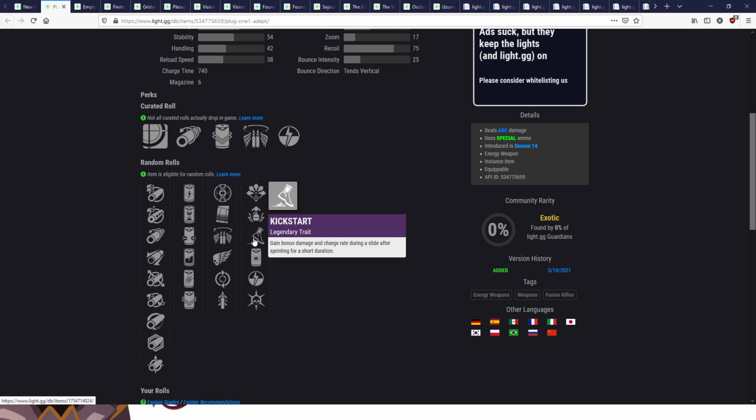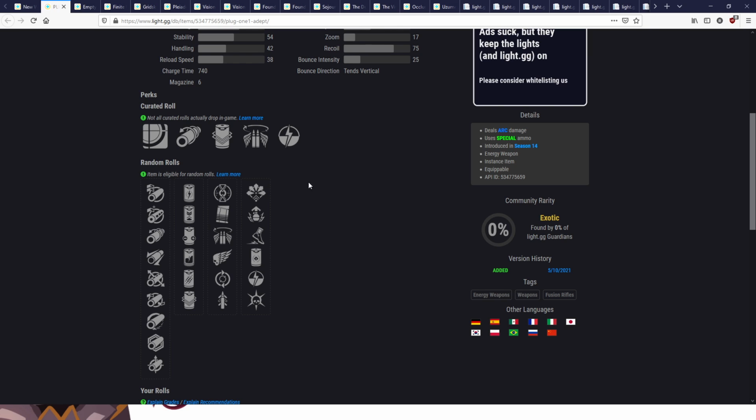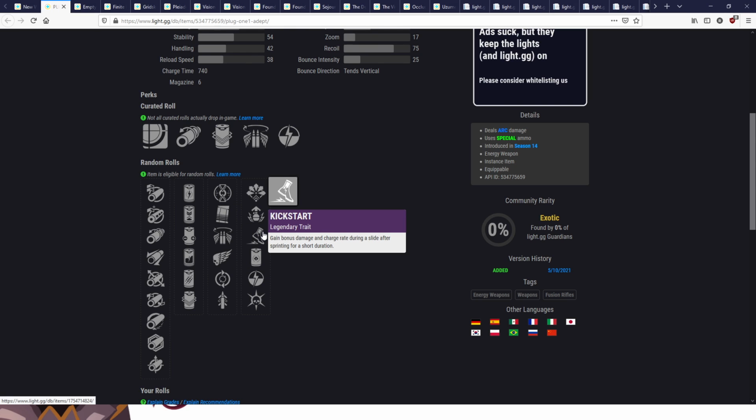Kickstart is a new perk as well. Gain bonus damage and charge rate during a slide after sprinting for a short duration. Oh, God, why? It's a precision frame, too. So this is going to be rough, buddy. Prepare yourselves for PvP. The fusion monkeys are back.